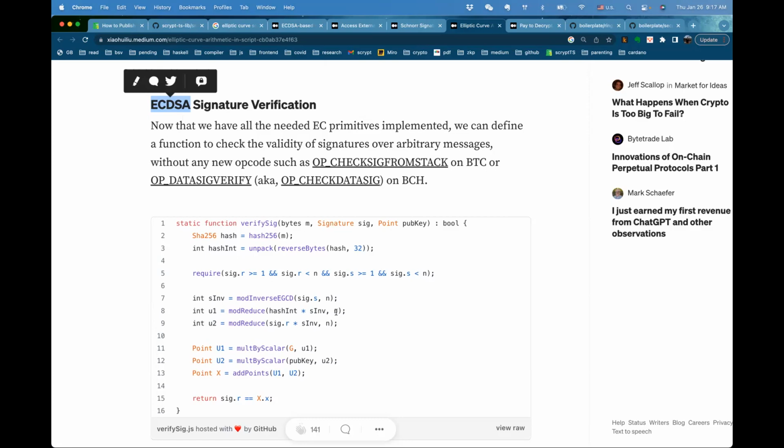Why do you want it in SDScript? You're asking? Yeah, why do you want to reinvent this in your smart contract? Why not just use, we have the checksig, right? So we have the built-in function checksig. Why do you re-implement from scratch? Okay, so let's go ahead.